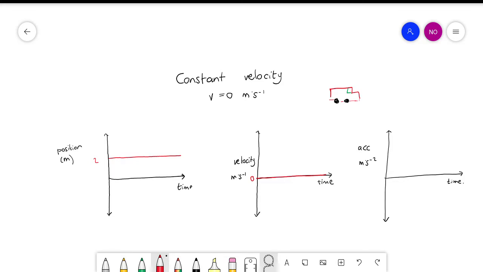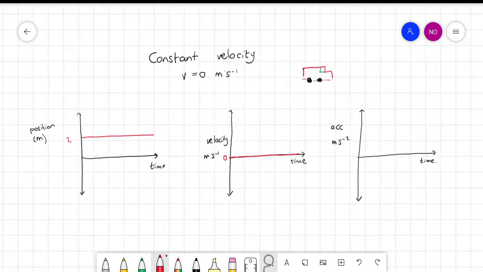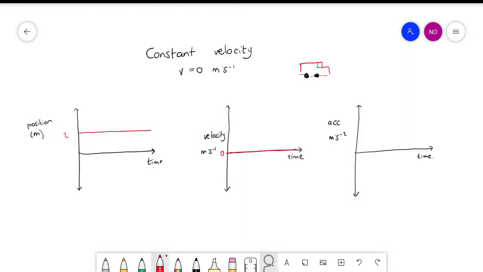En is sy snelheid besig om te verander? Begin hy ewe skielik beweeg? No. So since it's not moving, it has a 0 velocity and it remains standing still. So dit is hoe sy beweging gaan lyk die hele tyd. Okay. Now if we move to the acceleration, is the motion of the car changing? Is sy beweging besig om te verander? Nee, so wat is sy versnelling? Ook nou.